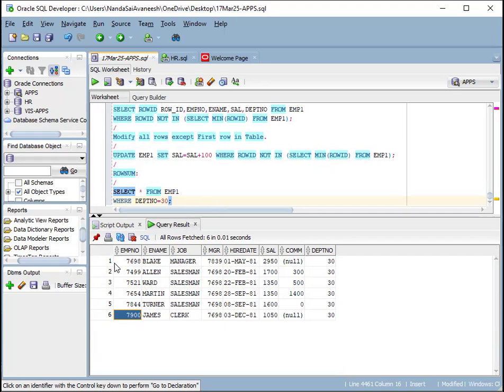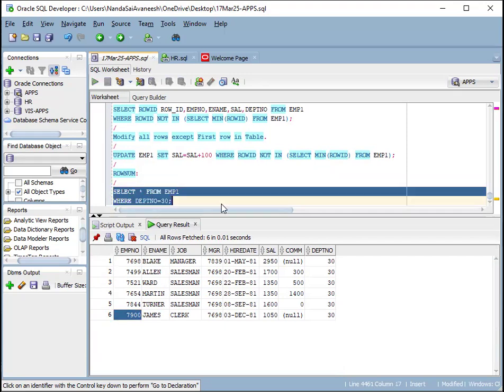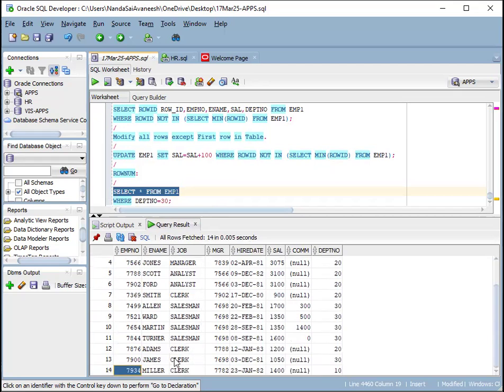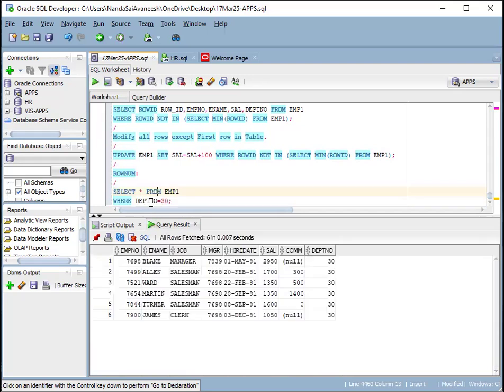Blake is first here. Suppose if you check only the table name, select star from EMP, Blake is in the second position, whereas James is in the 13th position. So that means the row number is changing based on our query. So James here is 6.